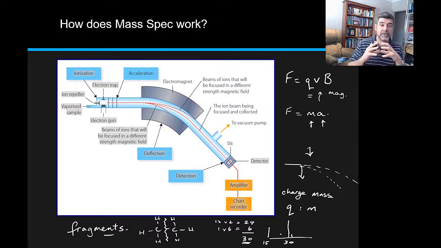Some of the molecules have traveled through the mass spec intact and come out the other end with their full 30 atomic mass units intact, whereas others would have been split in half and so you'd only have littler fragments which would be deflected more because they'd experience greater acceleration, and therefore we'd have a peak at 15 as well.